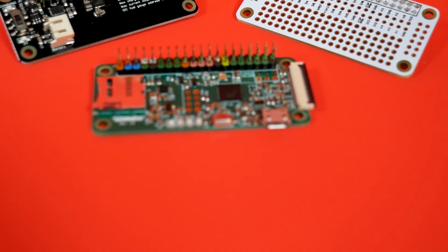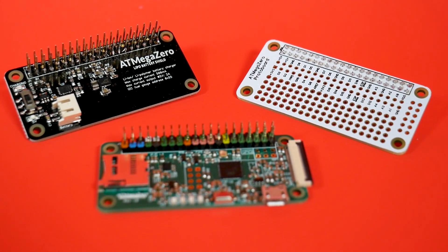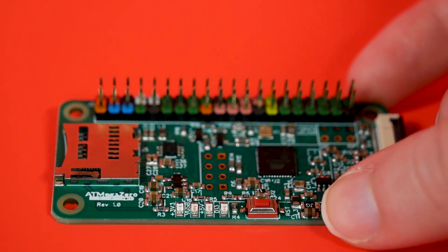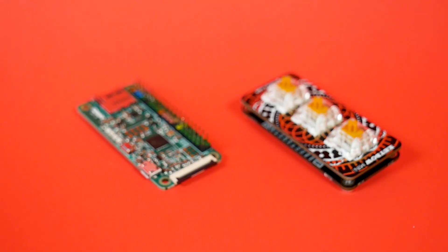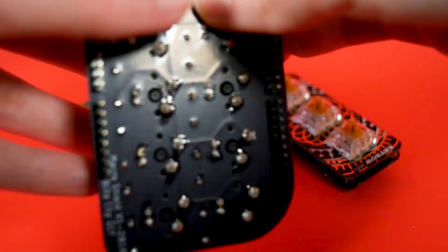I think the goal right now of the AtmegaZero is to kind of create its own ecosystem with its own set of shields that benefit from the Raspberry Pi Zero form factor with mounting holes and this 2x20 header. The header that comes with the Zero too is also color-coded, which is one of my favorite things in the whole wide world. In fact, if I was going to give a critique of the Raspberry Pi, it would be that it doesn't have a color-coded header. I love a color-coded header. Now, creating a Kibo-style shield specifically for the AtmegaZero — that could be a fun project. I've made a keyboard shield before for an Arduino Uno, and I think that a very small macro keyboard could be kind of great. Problems aren't really problems — they're just opportunities for new projects.